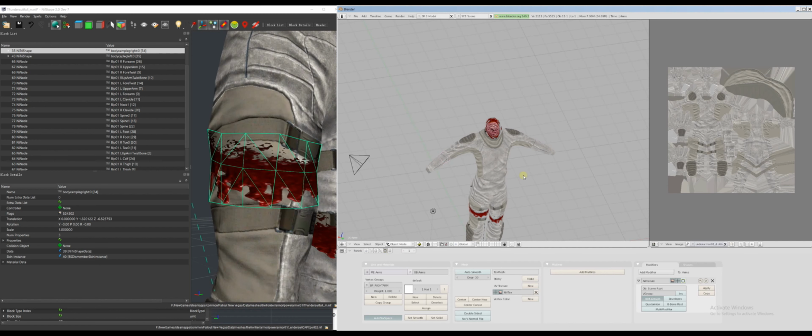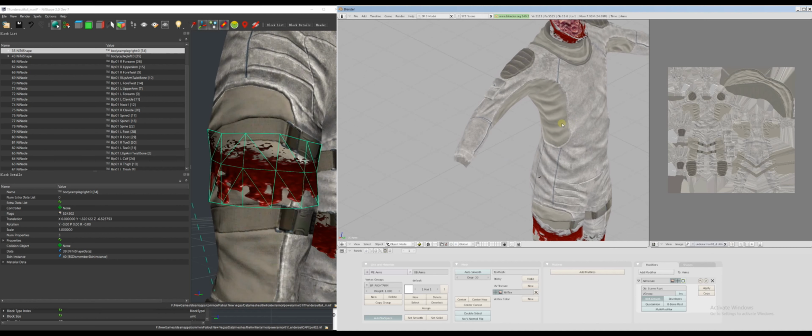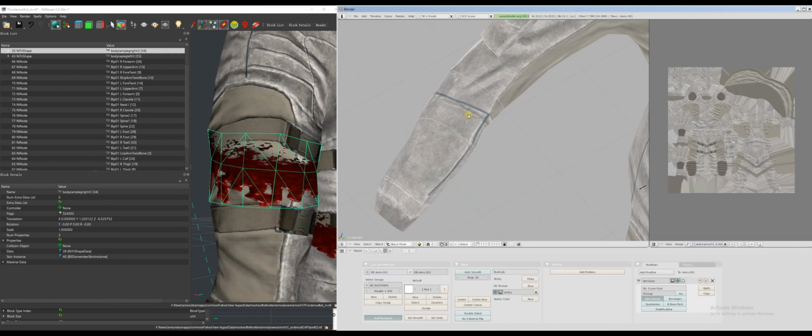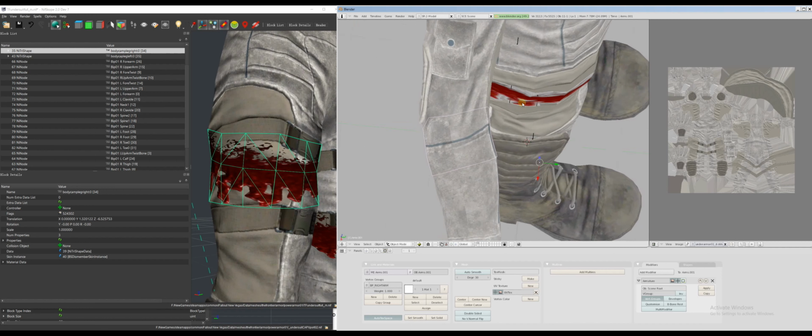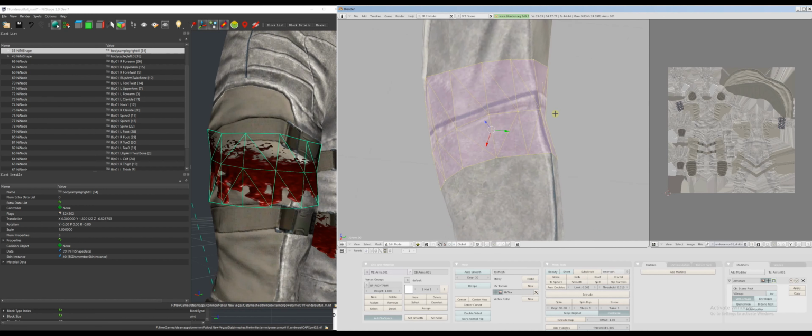There, go into object mode so we can select a different object. We don't need to modify the arms. Let's select our new faces that we have split. Right here. Press period to anchor the camera to it. Tab to go into edit mode.